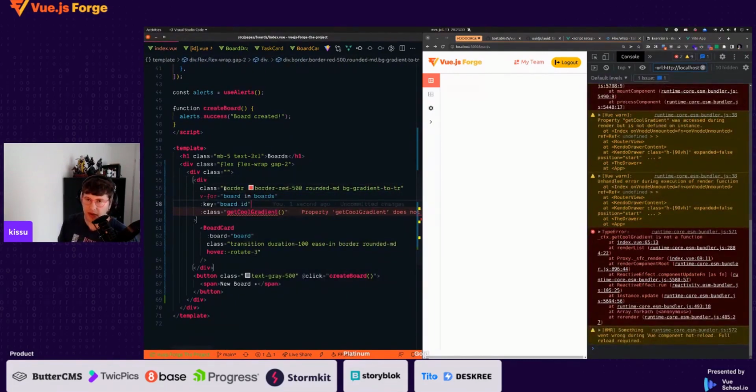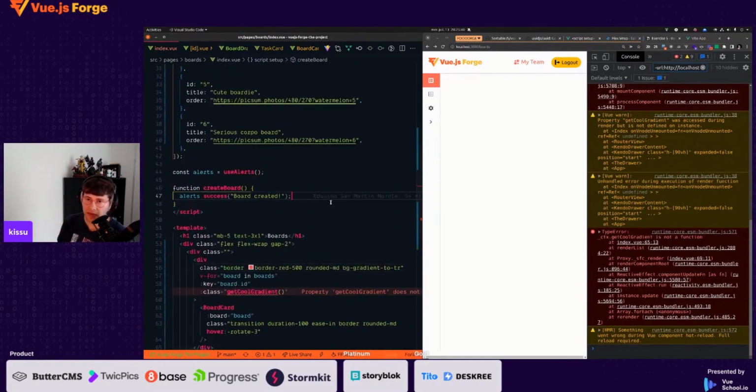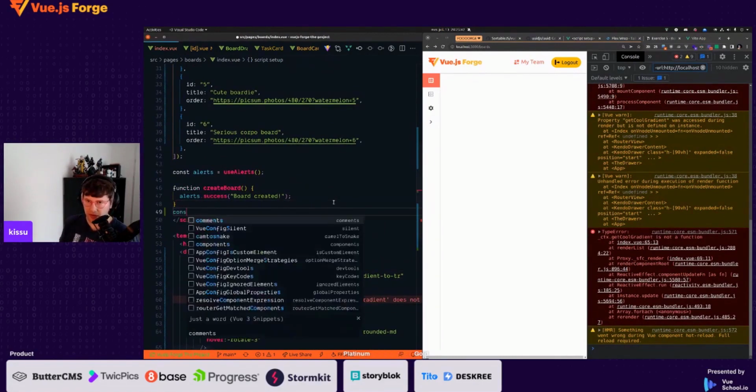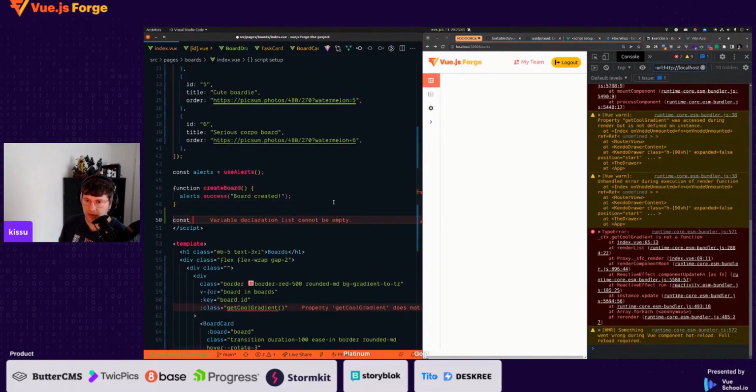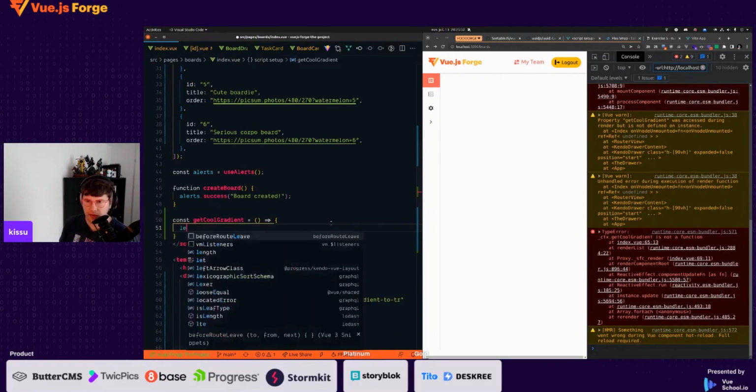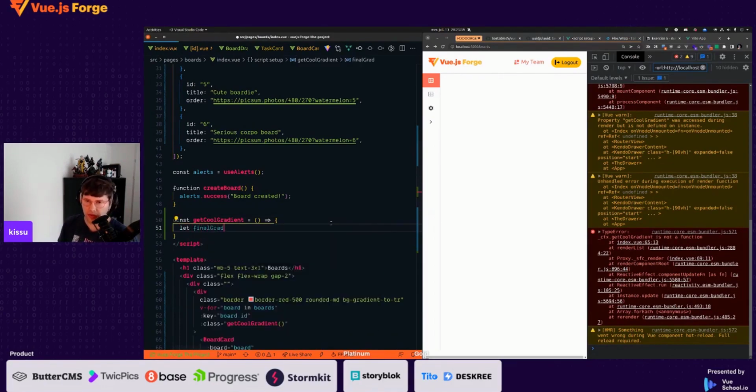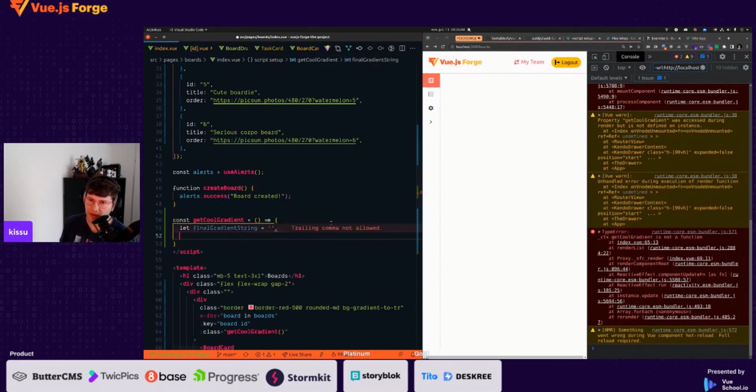And the idea here is to have a dynamic class which will extend this and create a gradient for all of those items themselves. So here, if we have this function of get cool gradient, yeah, I'm doing that and then I'm done because we probably have other stuff to do afterwards. But I just want to finish my fancy example of showing you how to get something a bit fancy. Yep, promise.